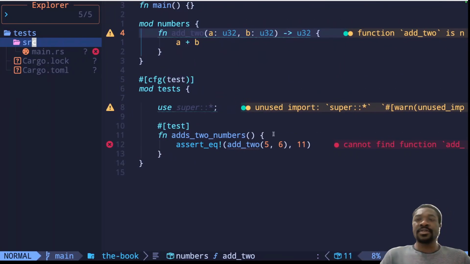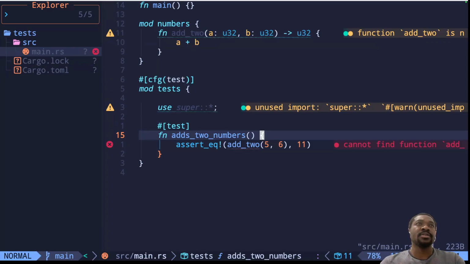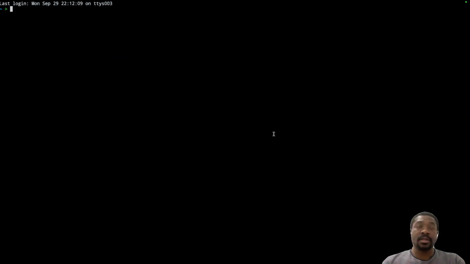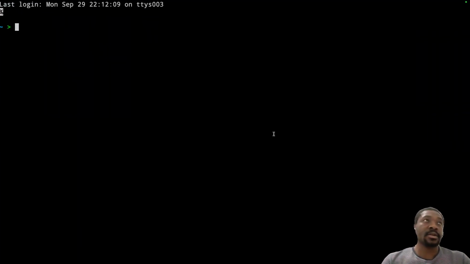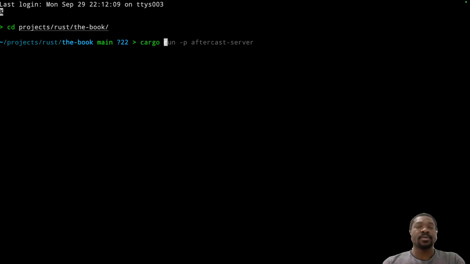So let's create a library crate with cargo new. We'll call it integration test.